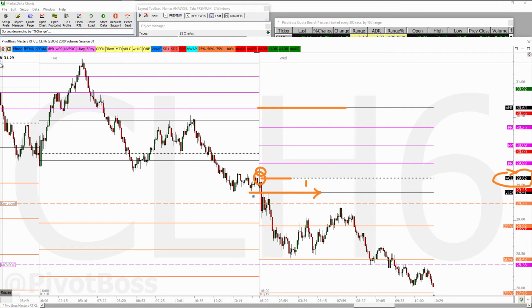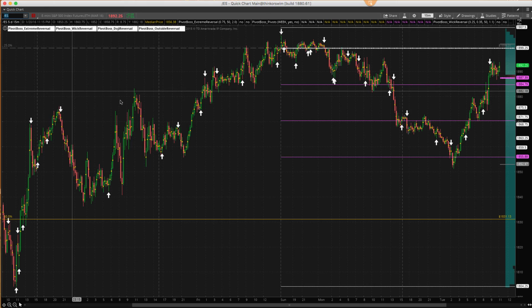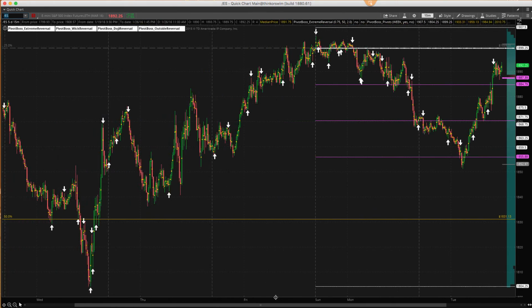Since they're so clean and so close, you see price go offered through it, and then when you come back, look how clean the defense is back at the low, and that leads to expansion to the downside. When price gets expansion to the downside here, you see it's defended off the 50 and pushed back up, but any return back into this previous low is likely going to be defended for a move down. That's the idea here. All right, here's Thinkorswim.